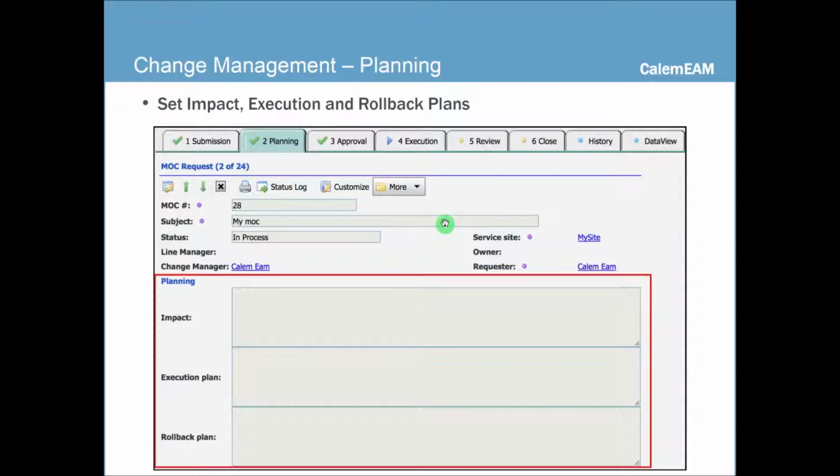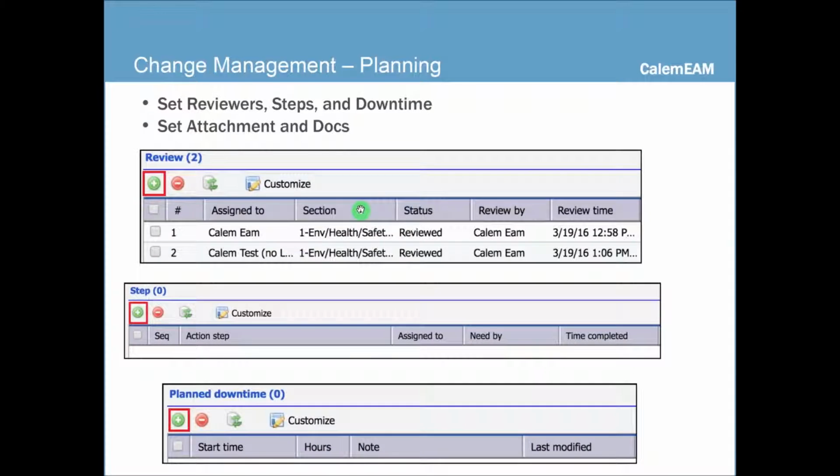So a change planner during the planning phase can set the impact, execution plan, and rollback plan for a change. The planner also can assign the reviewers, the steps to execute for the change, and plan the downtime.